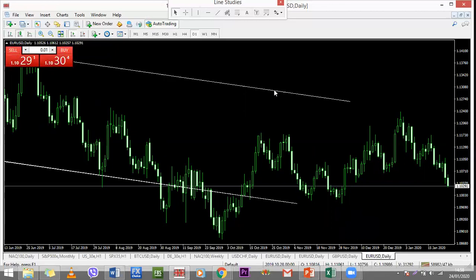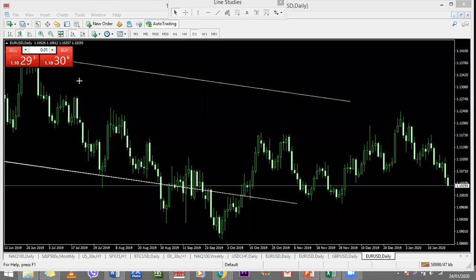So I'll start with the quick trade bar. The quick trade bar is just here, this blue and red bar that you see over here. Let me highlight it for you guys.